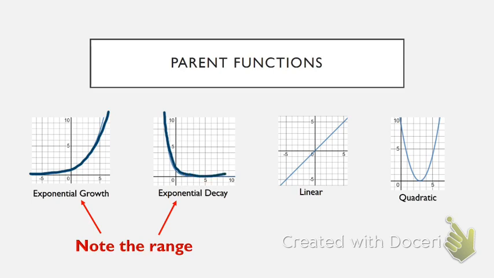So when you're looking at a scatter plot, if it has a flat piece and then it increases fast, or if it's decreasing really fast and then tapers off, that's going to be our cue in our mind to say, hey, this scatter plot's probably some form of exponential model. What I do want to note with exponential also is we need to note the range, which is why I have that in giant red font for you.